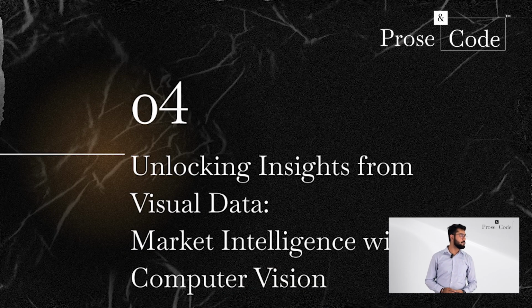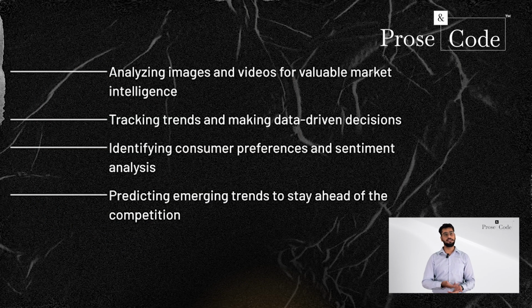Unlocking insights from the visual data. Market intelligence. Basically, the market moves on trends, right? In different aspects, different sectors, there are different trends. Computer vision helps us track the real customer engagement based upon the data available. That data could be in any form, either image or audio or video. Any kind of non-linear data available, computer vision can help you get into the structured part, give you the real analysis of how we can get into the sentiment of the customer, which gives us a complete path to where the customer is really leading. And if we get that lead, we get the chance. We need the chance only at that moment, right?